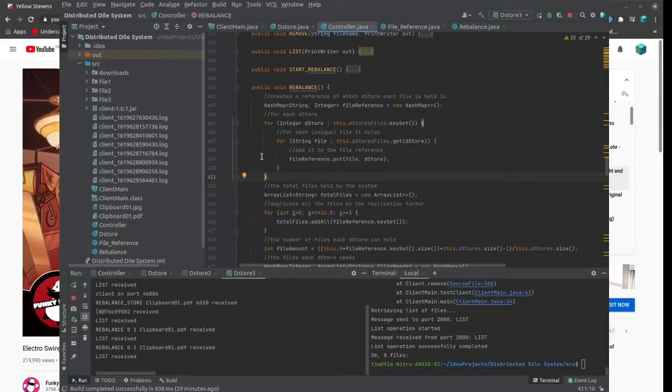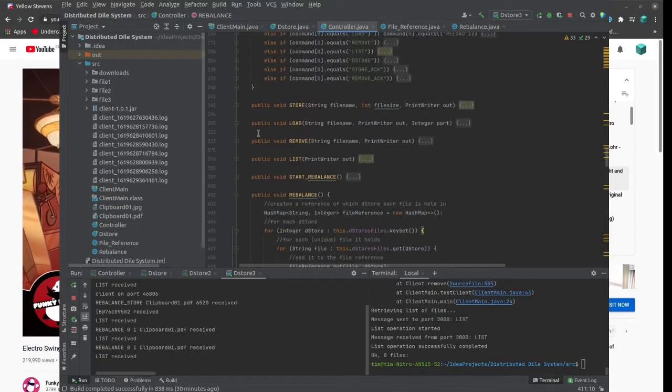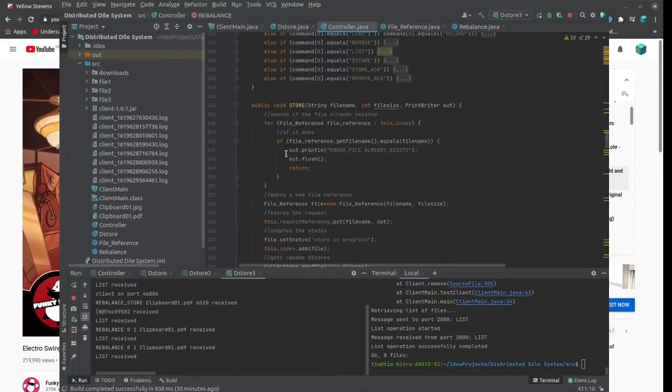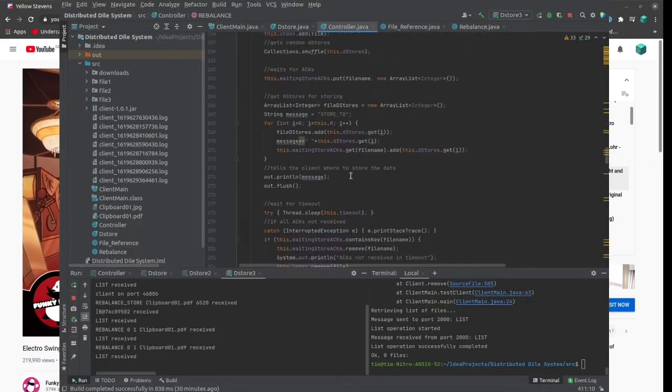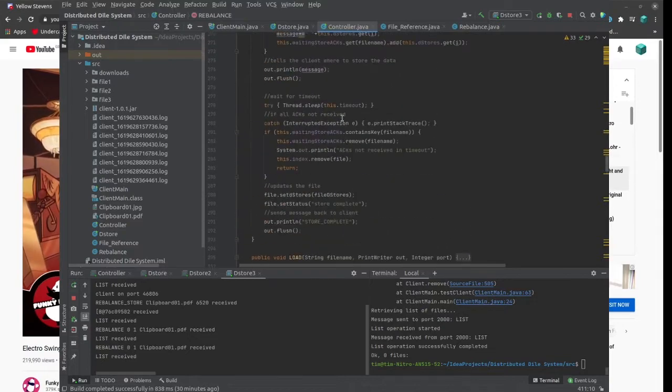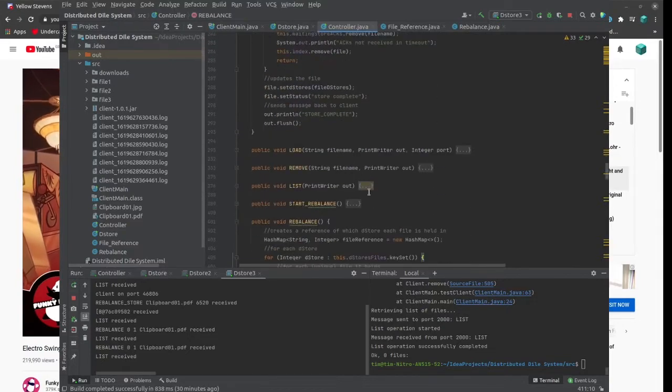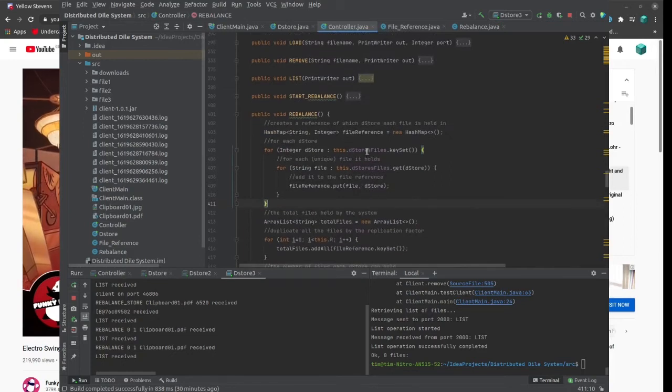Obviously, the first thing that we do in Rebalance is request all the files from the DStore. File reference. Here we go, this.dstore files.keyset, for each DStore and each file it holds. Right. Speaking of that, I wondered, does it actually store it here? When a file is stored, does it actually add it to dstore files?